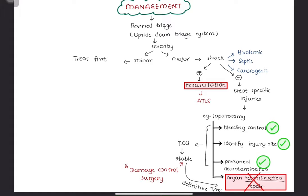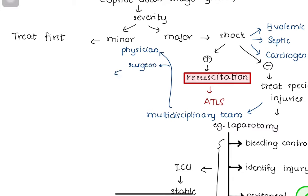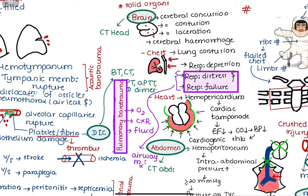After the patient is stable, identify specific injuries and treat accordingly. This requires a multidisciplinary approach involving a physician, surgeon, neurosurgeon, orthopedic surgeon, urologist, toxicologist, and others. Patients with blast injury to the lungs require high-flow oxygen to prevent hypoxemia. In case of lung contusion, observe the patient for several hours and repeat chest X-ray may be necessary. Adequate fluid administration is also required in pulmonary contusion. Definitive airway management and ventilatory support may be required in respiratory distress syndrome and respiratory failure.